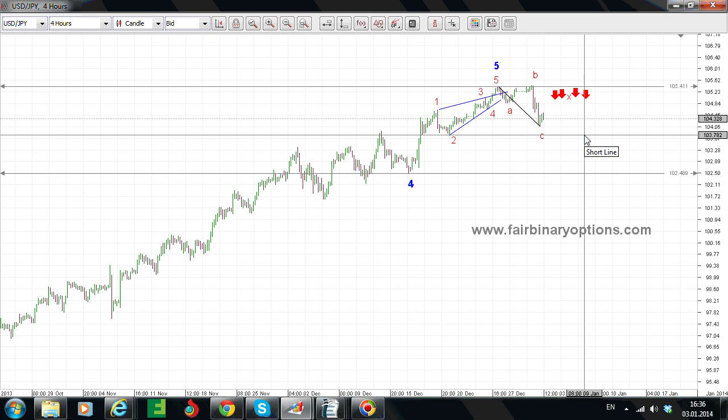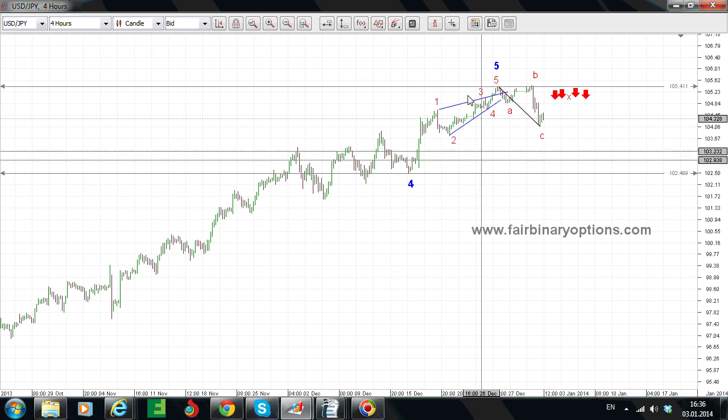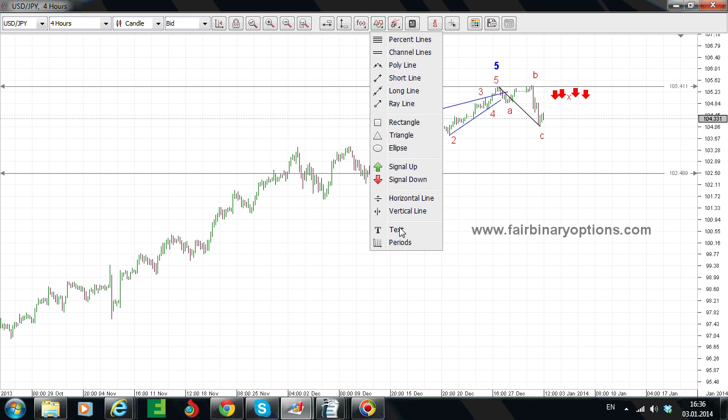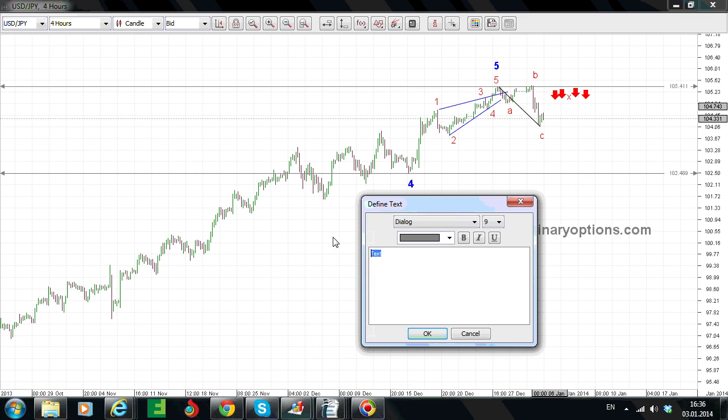Now it remains to be seen. I would say that we do have a five-wave structure completed to the upside on the US dollar Japanese yen, but the move to come here, I would say it is only B wave type, not an impulsive move. So as a consequence, let's just write on the screen that we are looking to buy put options when price reaches the 104.90 area with end of week expiration date.